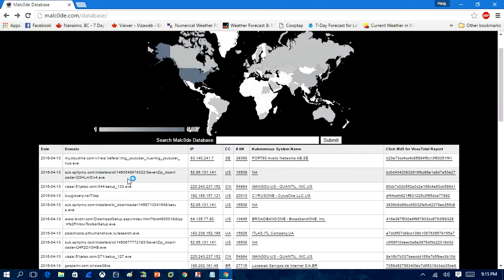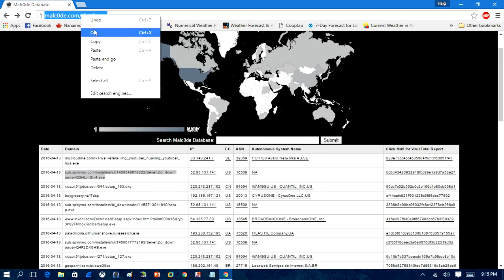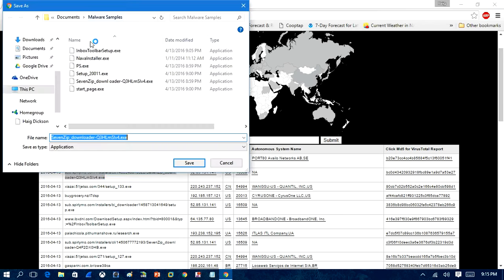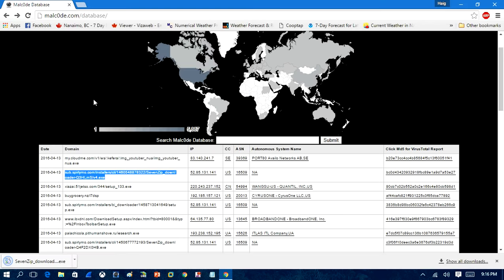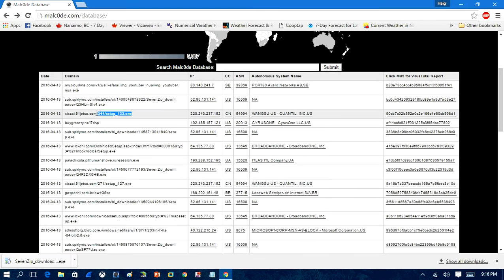What that will do is hopefully download the malware sample. Now, you're not always going to get a working link, so some of these links are going to be dead. You have to play around with them and download them one at a time and save them. And as I said, don't open these on the host computer unless you want to infect your computer.